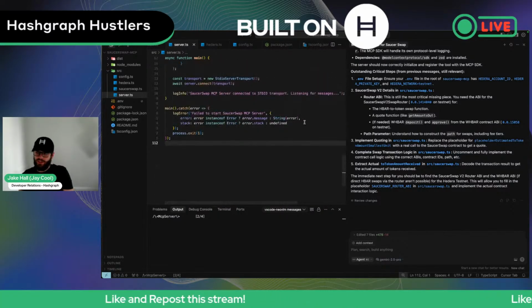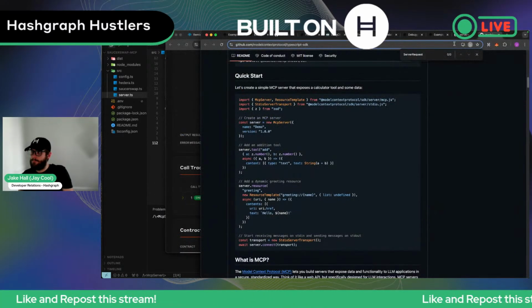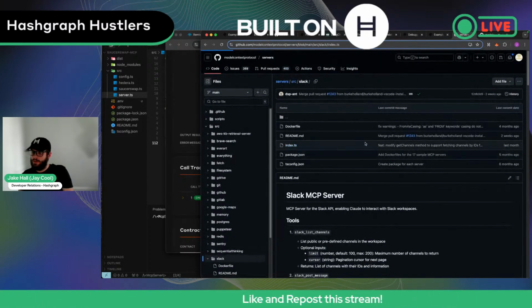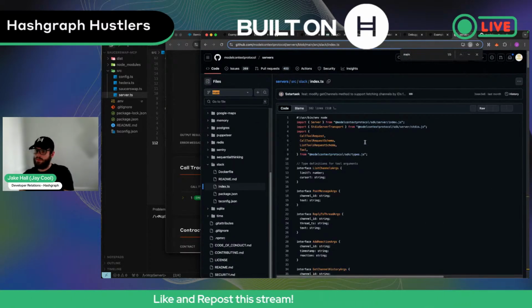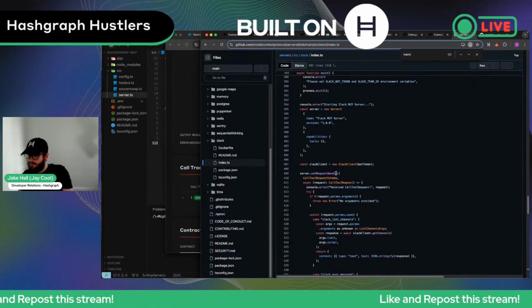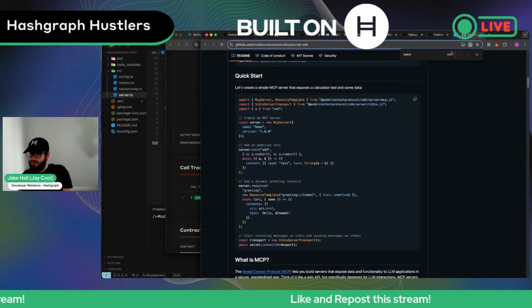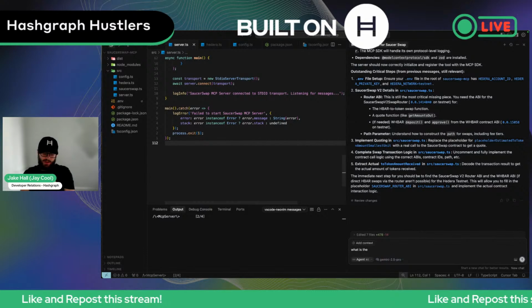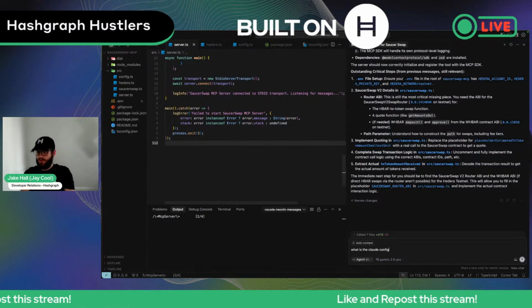Is there a main function in other implementations? Yeah, there is a main function. Okay, let's. What is the Claude config that I need to run this?